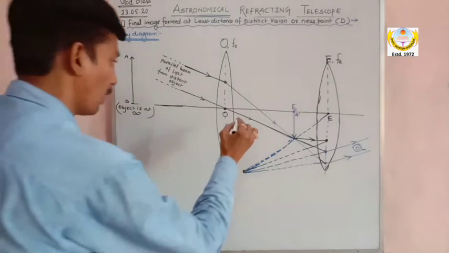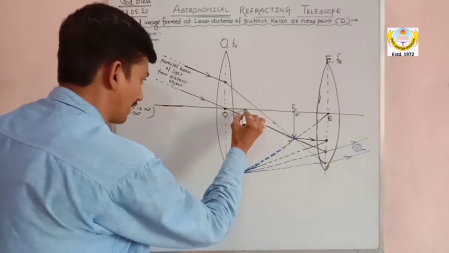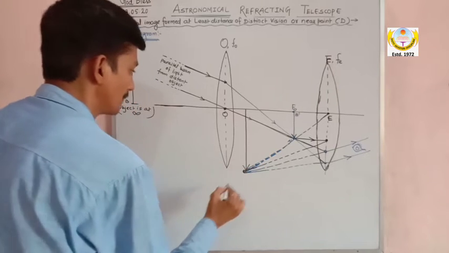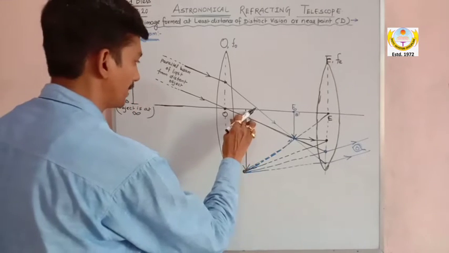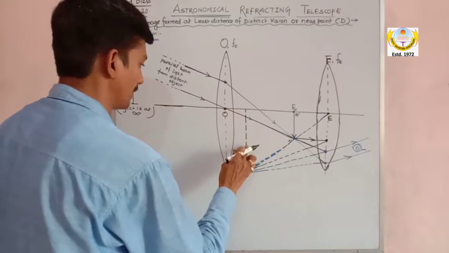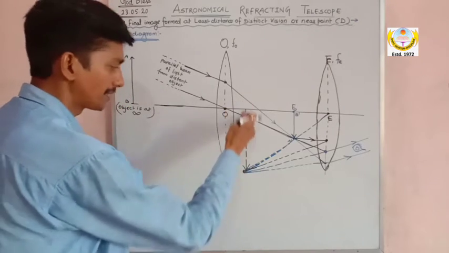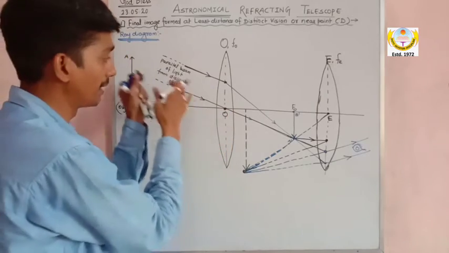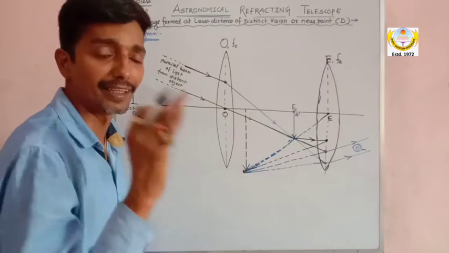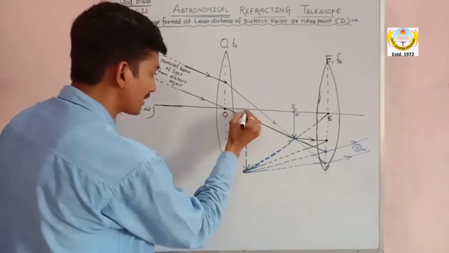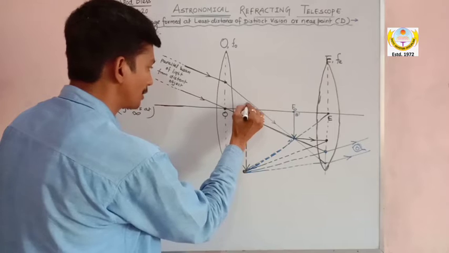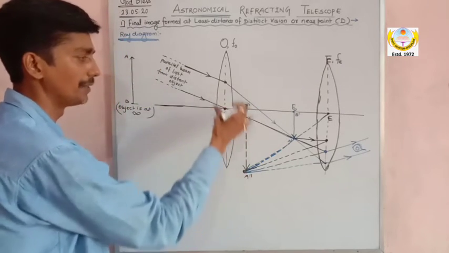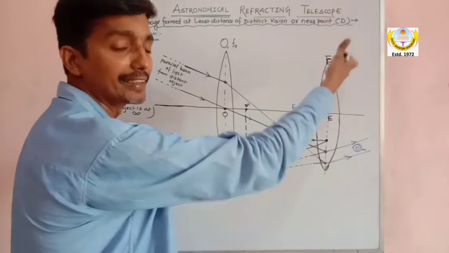And my dear, here you all can see the image is forming at this point. Here is the image formed. Here this also I will make it as a dotted line. And this is the final real inverted image as compared to the object, my dear. With respect to the object, this image is real inverted, believe me. And this is called B double dash A double dash. This is the final real inverted image formed by the eyepiece.